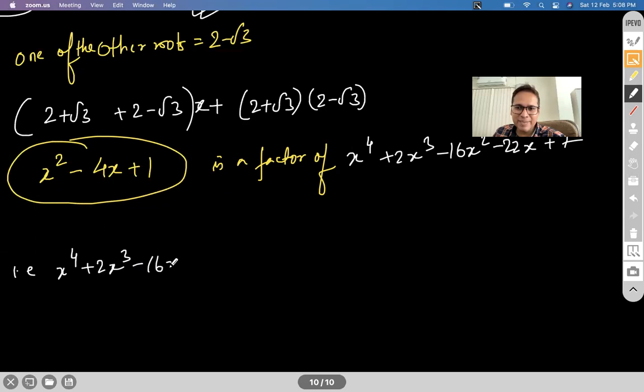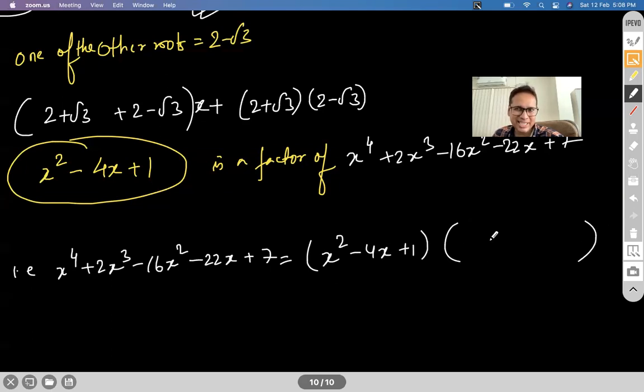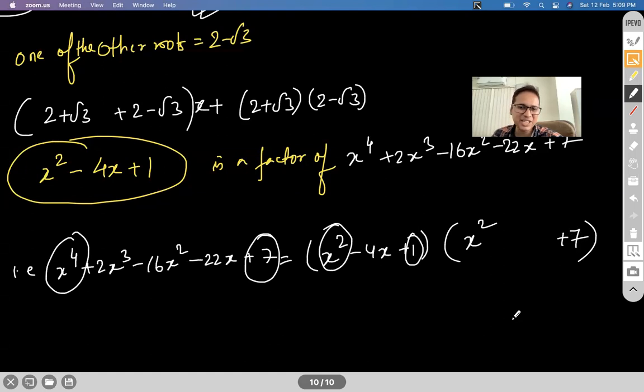Doing it in a slightly mature way rather than like a class 10th grade. So this is going to be one quadratic multiplied to another quadratic. Now let me guess a few of the terms of this quadratic. Since there is x^4 here and there's already an x square sitting here, it has to be x square for sure. Since there is a 1 over here and a plus 7 here, there has to be a plus 7 here also. Correct. And in between there will be something like kx. So all I need to do is find my k.